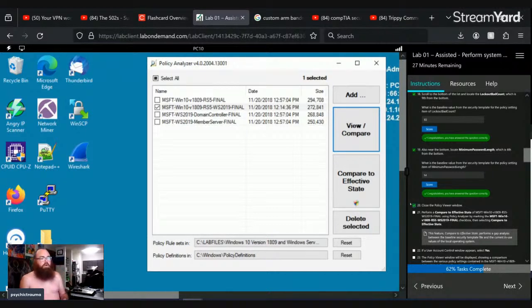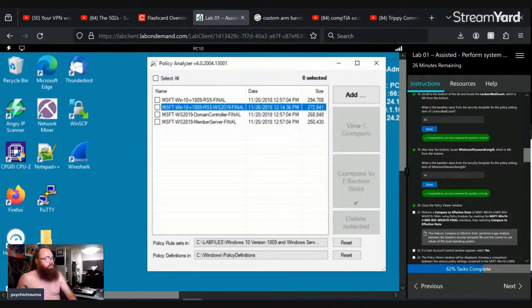Perform a compare to effective state of the MSFT-Win10-V1809-RS5-WS2019-Final. That's the one we're clicked on right now. Using policy analyzer by marking that. It's already marked because that's what that does.